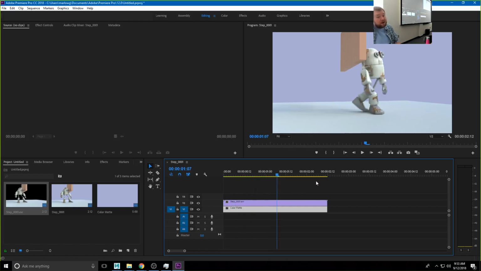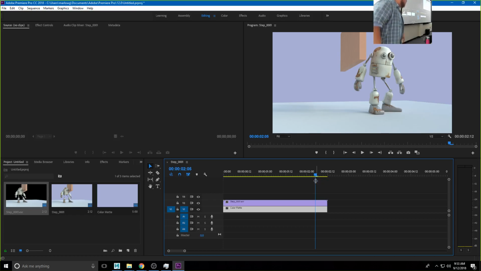So this is all in Premiere. That's great. A lot of people save this Premiere file and turn in that Premiere file, and I'm like, I can't use that for anything. This Premiere file just tells your computer how to edit your videos together, right? What I need is an MP4 file.